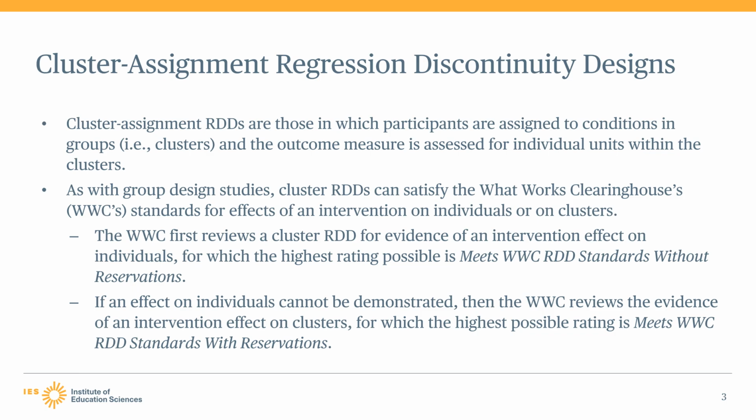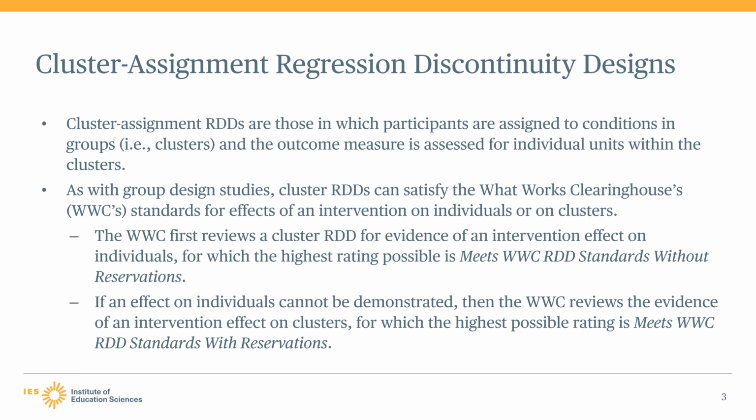Like randomized control trial designs, regression discontinuity designs may assign participants to conditions at the individual or at the cluster level. The WWC considers an RDD study to be a cluster assignment study when individuals are assigned to conditions in groups or clusters, and the outcome measure is assessed for the individuals within clusters. The WWC applies the same guidelines as other group design studies when determining whether a regression discontinuity design uses cluster versus individual level assignment, which are covered in Module 8 of the Group Design Standards training.